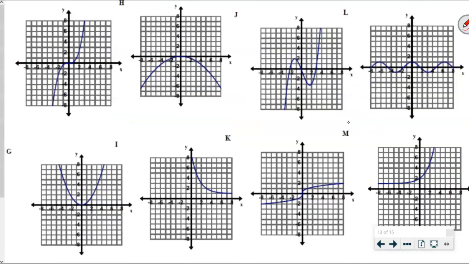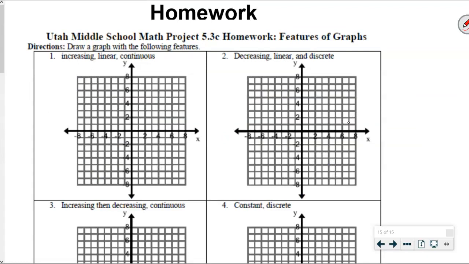And let me skip all the way ahead to, have I made it to the homework section already? Okay, so for homework, you get to put this all to practice. Let's use this time to work on some homework since we've got 7 minutes of class left. It says to draw a graph with the following features. So it needs to be increasing, it needs to be linear, and it needs to be continuous. So what is that going to look like if it's increasing, linear, and continuous? Try it on your own paper first, and we'll have someone go up to the board to give it a try up there.